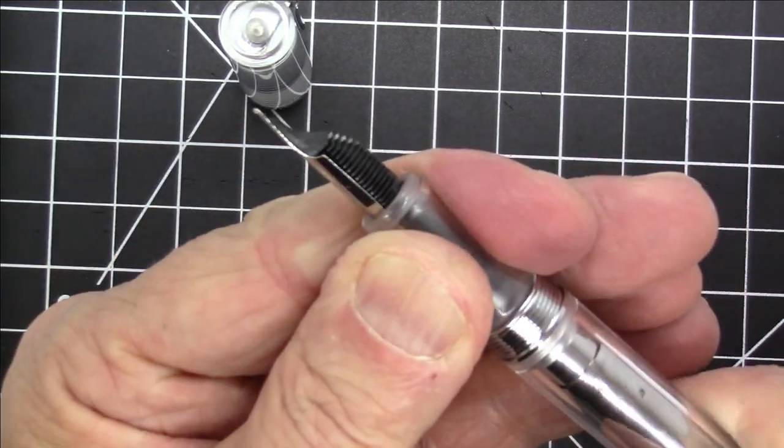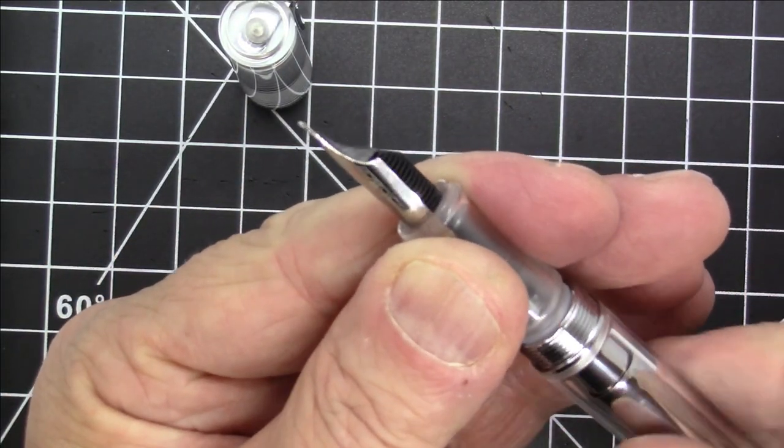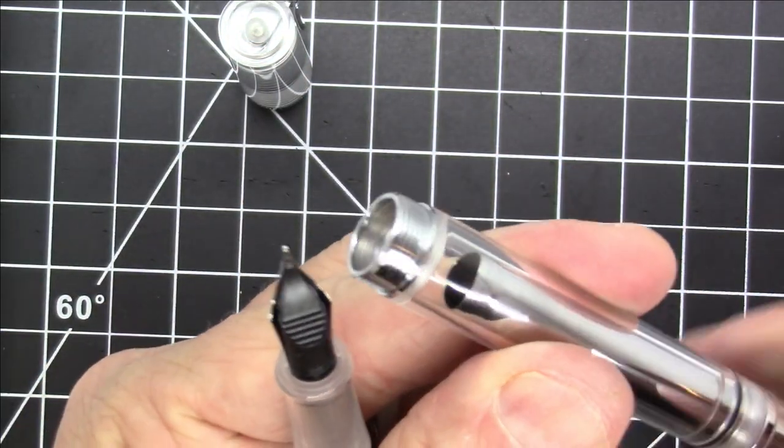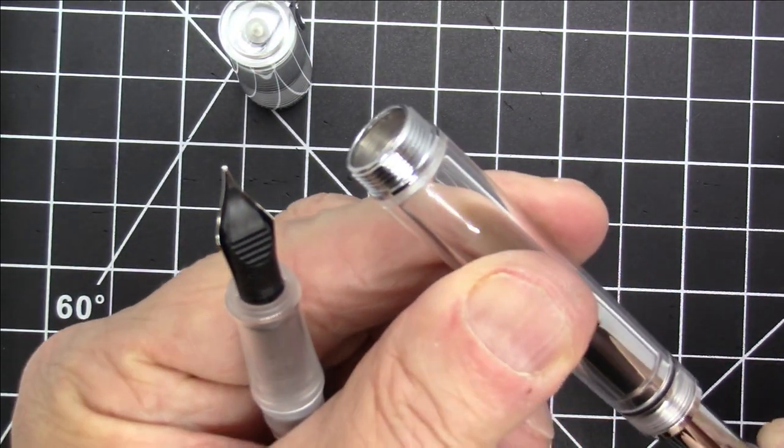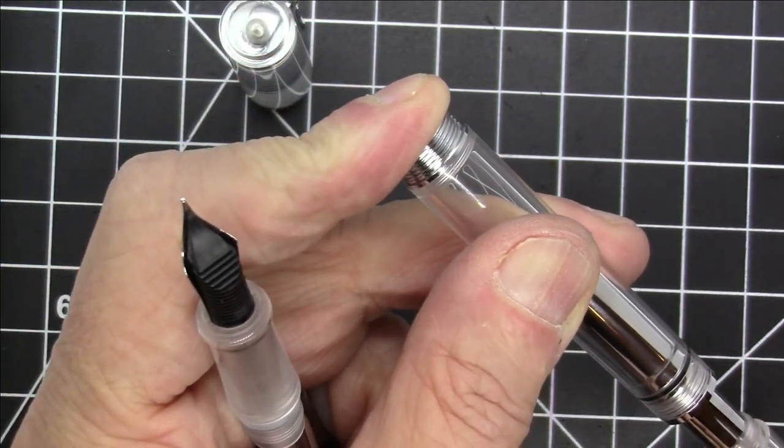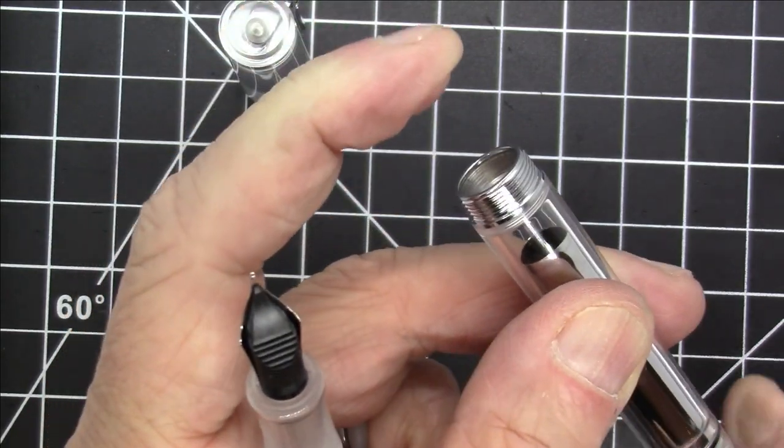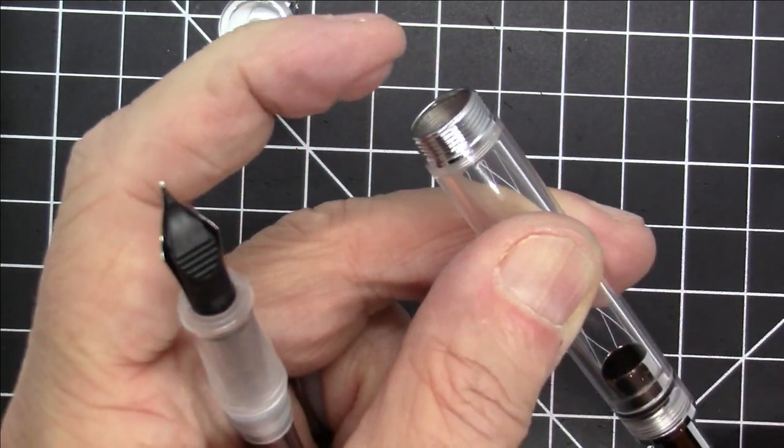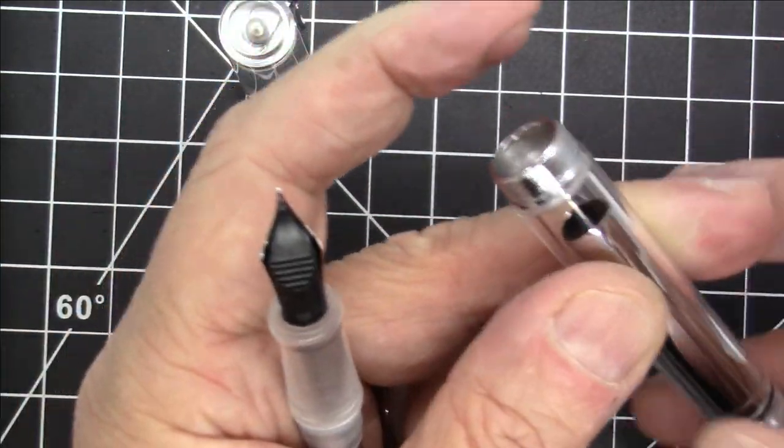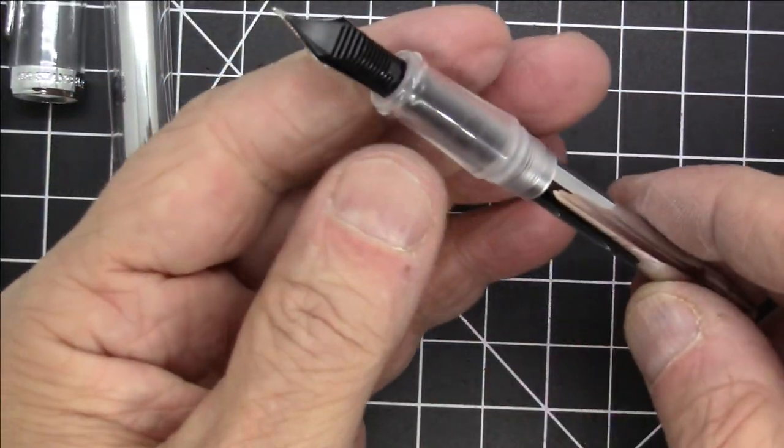We'll open up the section from the rest of the barrel of the pen and what we see here is we have this outer sleeve which is what's doing the vacuum part of the filling business. So I'm pushing here, there's vacuum pressure and then it gets released when I get to the bottom of the downstroke. So this now is a sort of sealed vacuum system if you will.